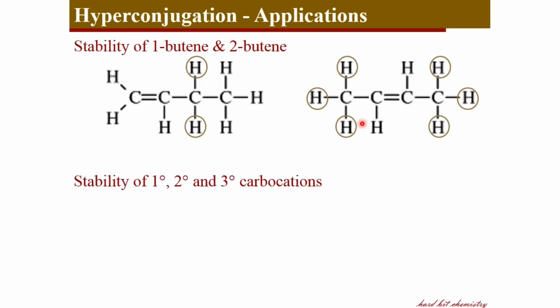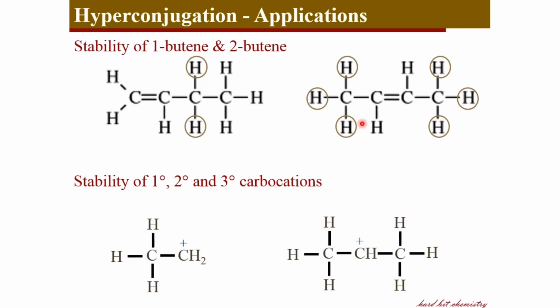Likewise, the stability of carbocations can also be explained based on hyperconjugation. You've got primary and secondary carbocations here. The first structure is the primary carbocation. It has 3 alpha hydrogens, whereas the secondary carbocation has 6 alpha hydrogens. Therefore, the secondary carbocation, which possesses more no bond resonance structures or hyperconjugated structures, is more stable than the primary one. In this way, you can explain the higher stability of the tertiary carbocation with respect to that of the secondary carbocation.